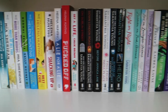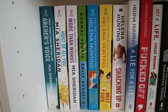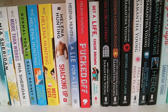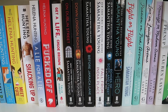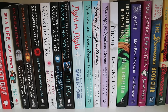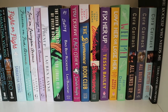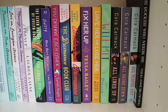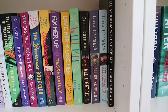Shelf number five is another one of my favorites — very colorful. Archer's Voice, Most of All You, and More Than Words by Mia Sheridan. Normal People by Sally Rooney. My Helena Hunting collection: The Good Luck Charm, Meet Cute, Shacking Up, A Lie and a Lie, and Pucked Off. Get a Life, Chloe Brown by Talia Hibbert. My Samantha Young collection: another copy of On Dublin Street, Down London Road, Before Jamaica Lane, Fall from India Place, Echoes of Scotland Street, Hero, and Fight or Flight. Passion on Park Avenue, Love on Lexington Avenue, Marriage on Madison Avenue, and The Prenup by Lauren Layne. The Seven Husbands of Evelyn Hugo by Taylor Jenkins Reid. Bad Boy Rockers by Lexi Buchanan. You Deserve Each Other by Sarah Hogle. The Bromance Book Club and Undercover Bromance by Lyssa Kay Adams. Fix Her Up and Love Her or Lose Her by Tessa Bailey. Well Met by Jen DeLuca. All Lined Up, All Broke Down, and All Played Out by Cora Carmack. And then The Rocker Who Needs Me by Terri Anne Browning.